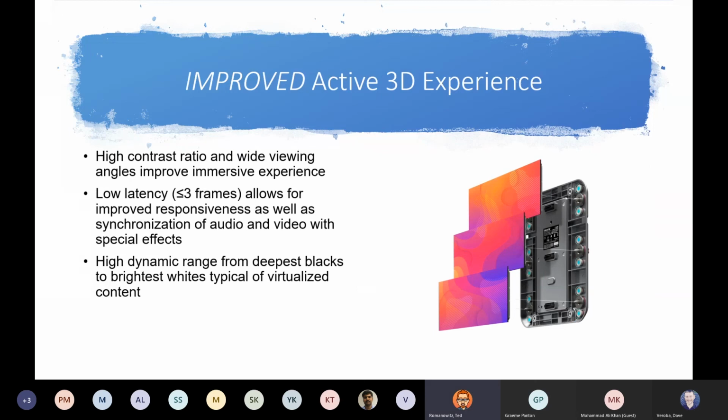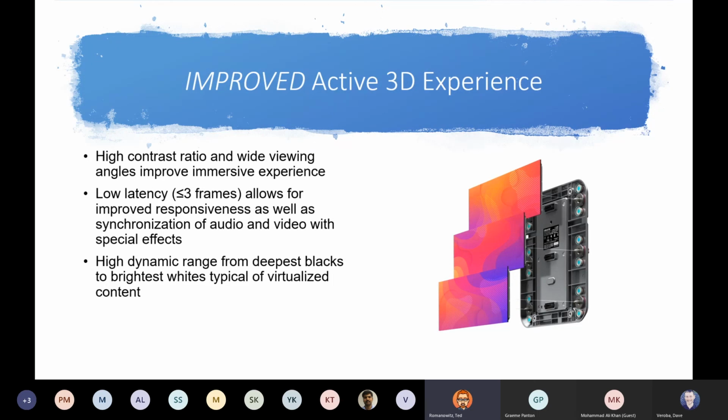And then in terms of image quality, this is something that Dave mentioned, so I wanted to delve into this a little bit more. We have a very high contrast ratio, greater than 5,000 to 1, and wide viewing angles, 160 degrees horizontally and 140 degrees vertically.